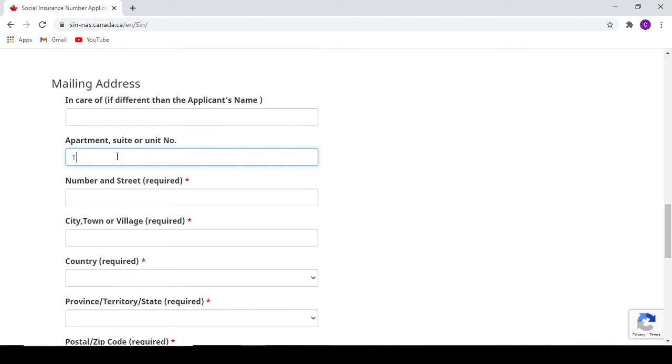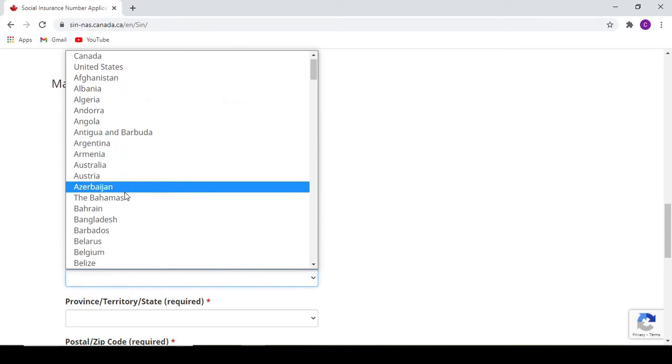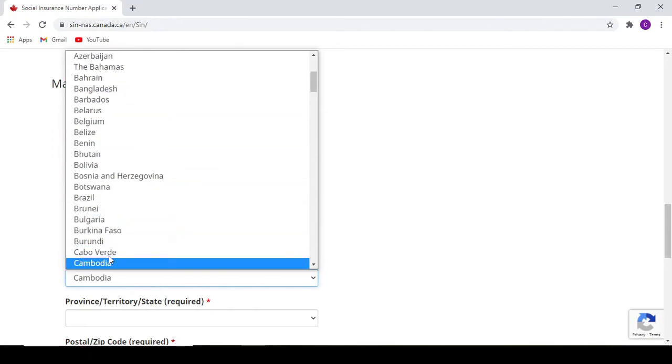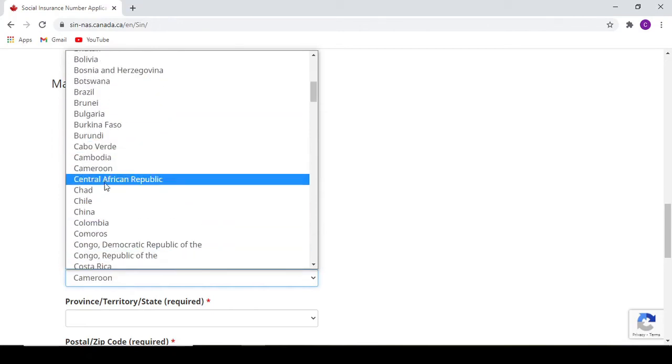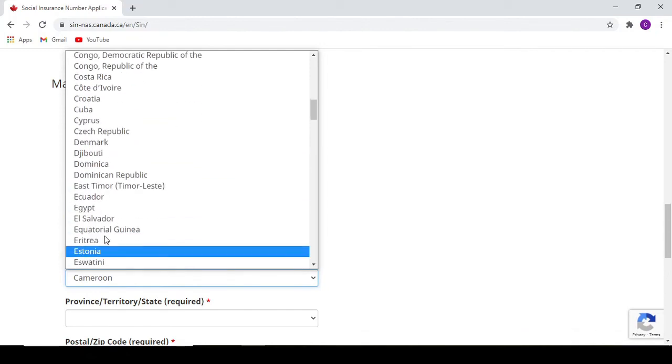If you're living in an apartment, I live in an apartment, I select that. Number is the number of your street. Streets, town, London. You select Canada, because this is a Canadian address.